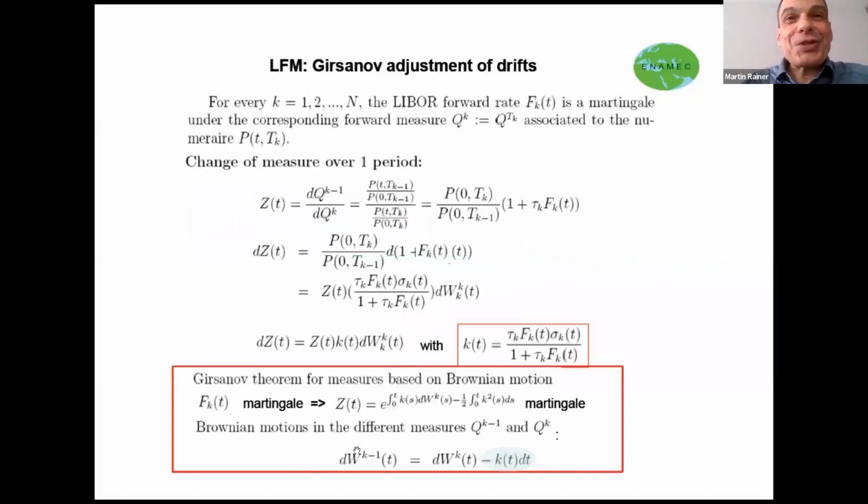This is the main reason why I mentioned it. The other is that the Brownian motion changes if I go from one forward rate period to the next. There are several successive periods, each with its own forward rate. If you transform from one to the next, you have this change of measure process. We see here it is a martingale, and in the Brownian motion which enters the forward rate process, there is again a Girsanov type change of the drift by the factor k, which is given here. So this was one example.